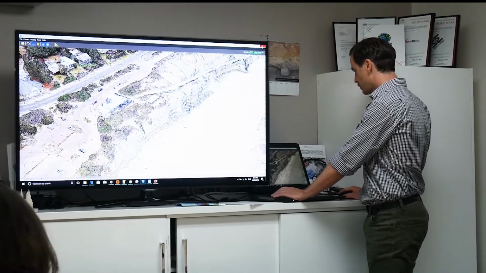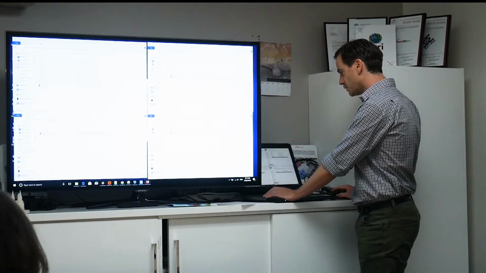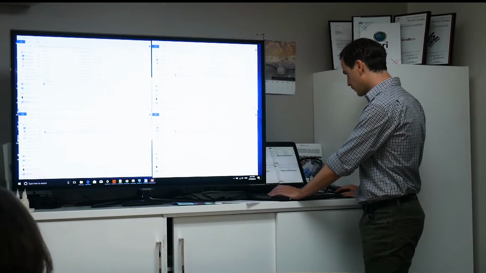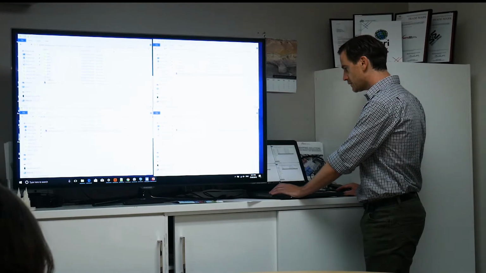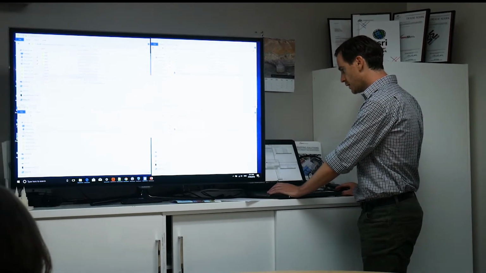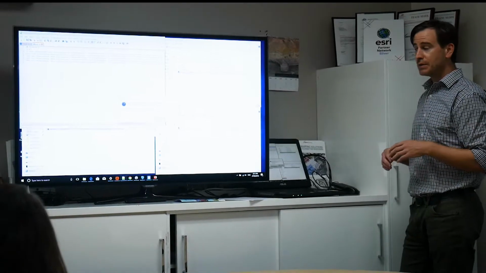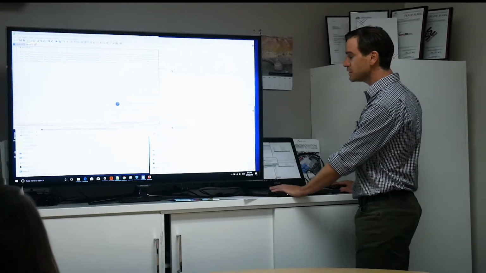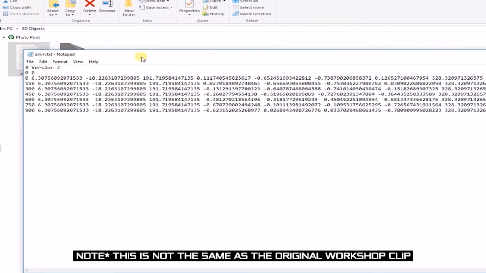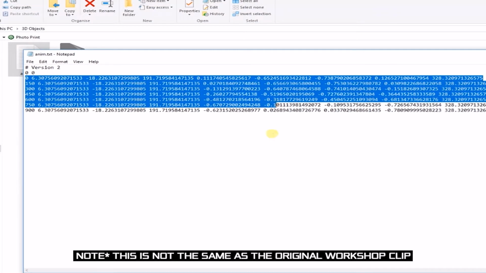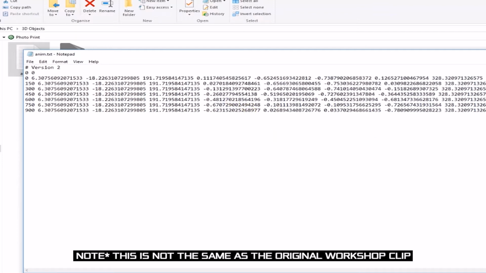Once you close down the model, it will come up with a text file, and in this text file you can also edit the speed and the frames that you want to move across. So this is basically your frame numbers here. So 0 to 150 is the first animation, and then so on. So it's 150 frames per keyframe. If you wanted to speed that up or slow that down, you just add more keyframes to the.